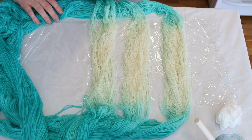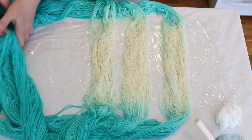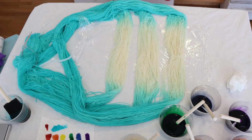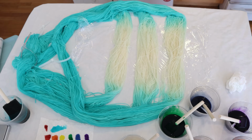As I pull these out, okay, my plan is to have things set up like this, but I'm gonna need to rearrange everything so I don't make a mess. So I'm gonna start over and be right back. I was too close to the edge before. Okay, I'm gonna glove up and we're gonna start painting the colors on.